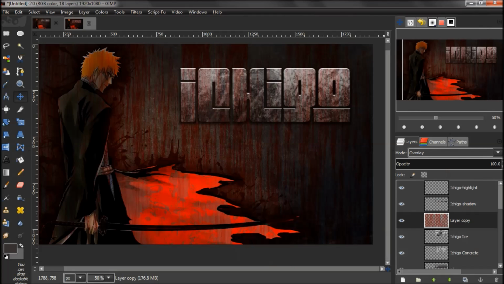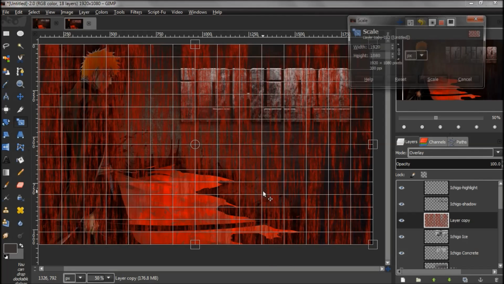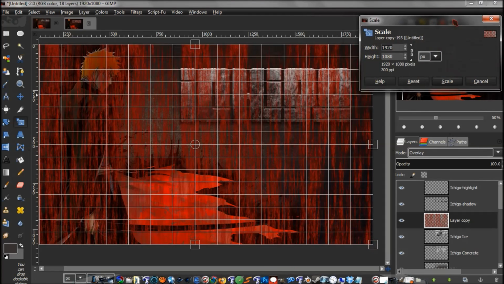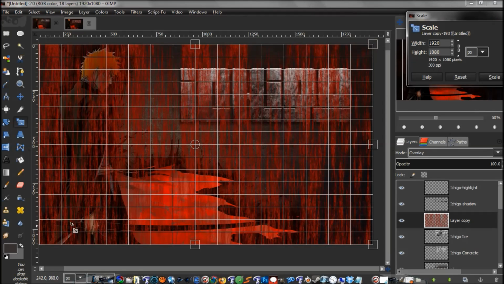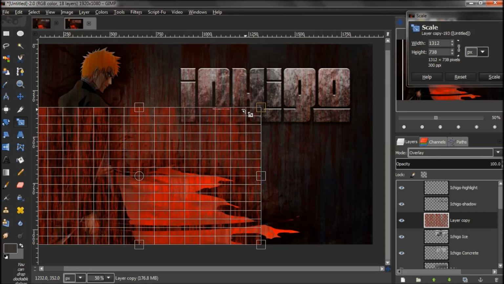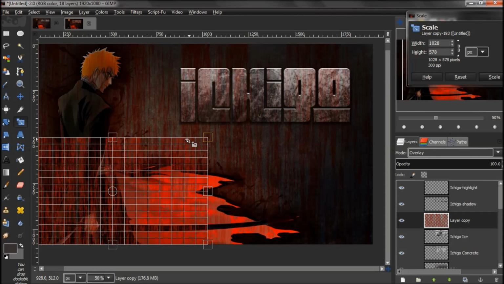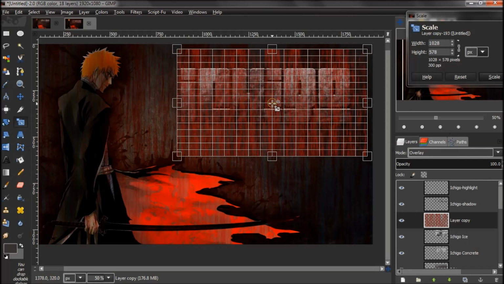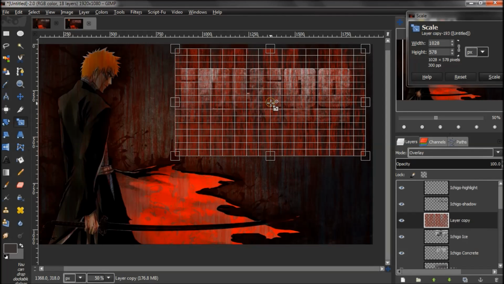And so on this layer we're going to go ahead and go Shift T, and we're just going to resize it. Then we're going to scale it.